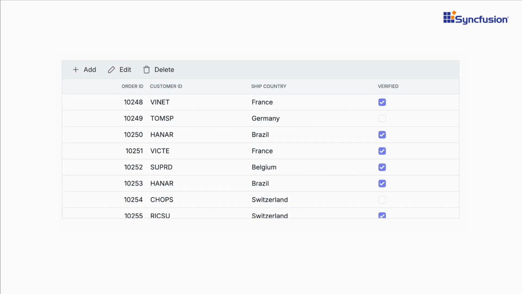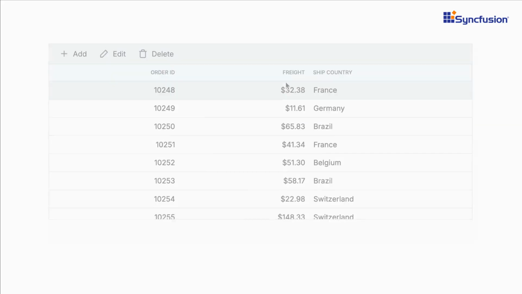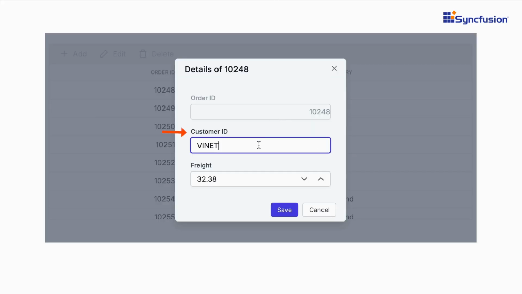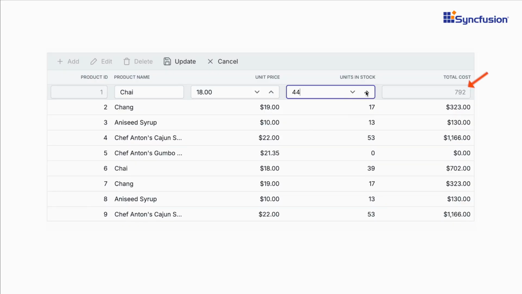Dialog editing is also customizable. You can configure headers, footers, and tabs for layout organization. You can also manage dynamic column visibility, field focus, and conditional display for adaptive behavior. For advanced control, you can auto-update values based on other inputs, useful for calculated columns.